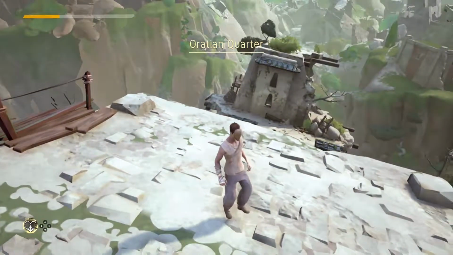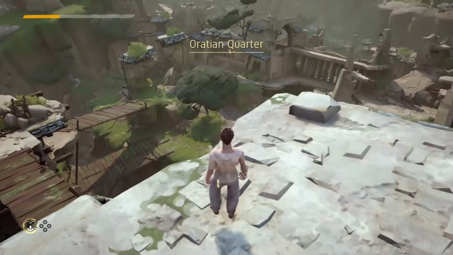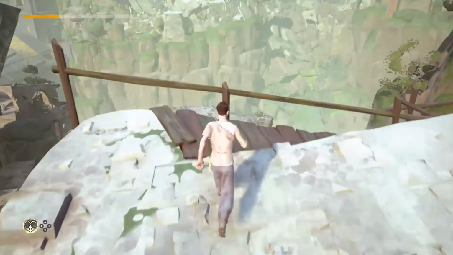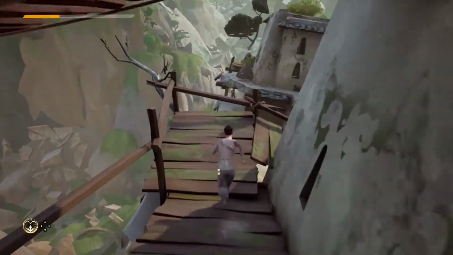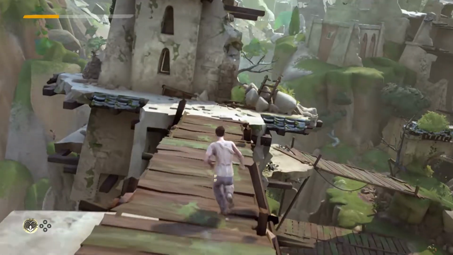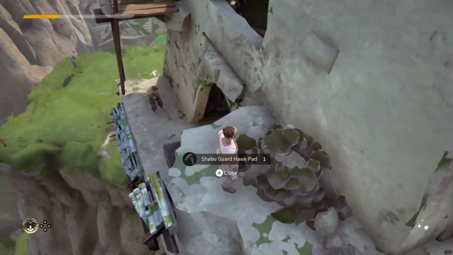Oration quarter, where the hell am I now? Something tells me I ain't supposed to be here yet. Probably gonna be really strong people over here. But fuck it, might as well. It looks cool. It looks cooler than the area I was at, and that area was pretty difficult. I can always go back to the area, right? What the fuck is this?